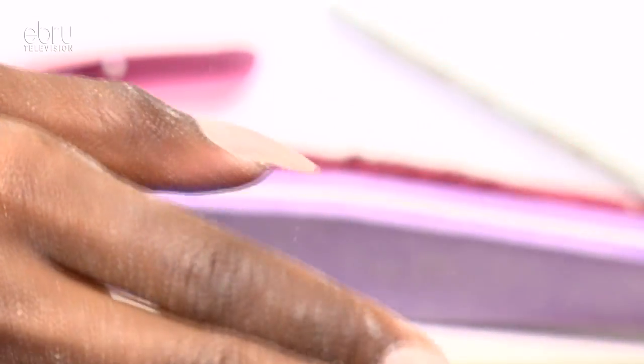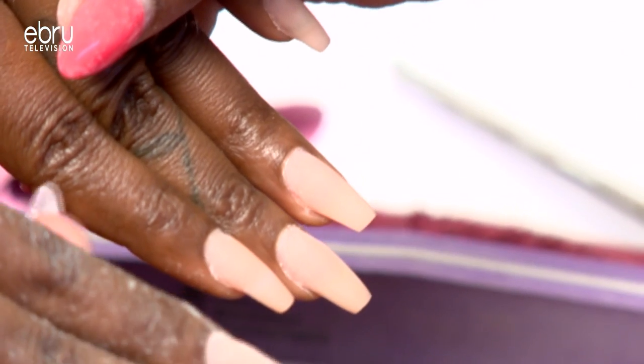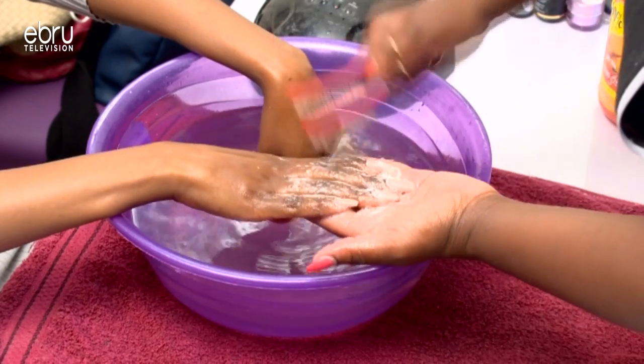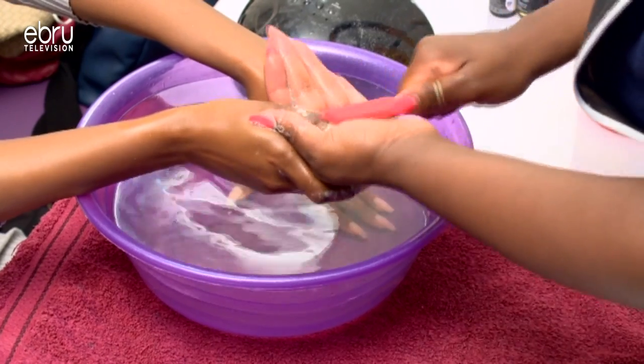So we washed the nails. I had already done this one. This is how it looks afterwards. So what I'm going to do is wash the nails and be back shortly. All I'm using is regular soap and a brush to clean out the dust.